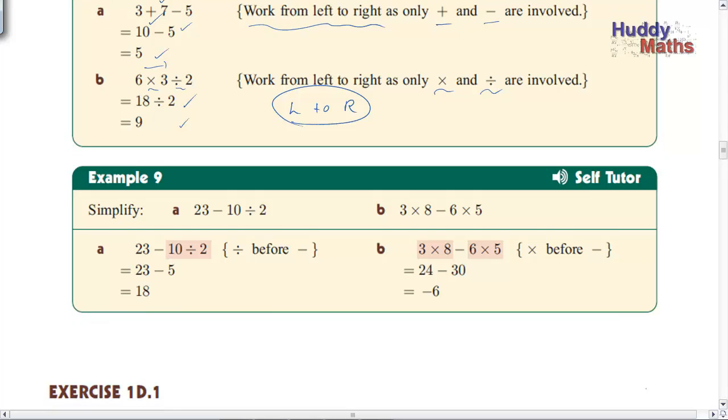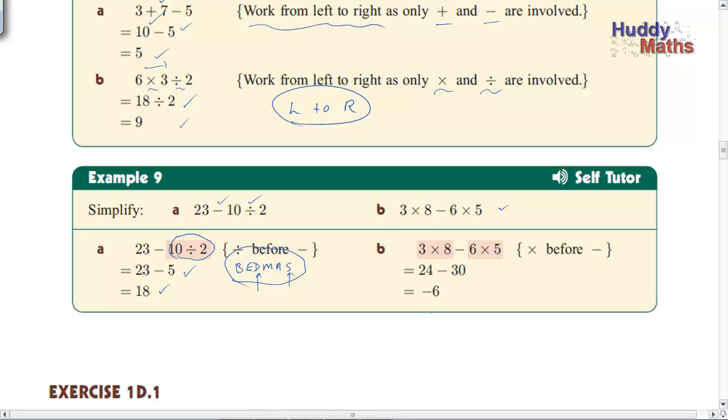Okay, come down to this one. Now, we've got a subtraction and then a division. Uh-oh, we've got to do the division, BEDMAS. Let's write it down here. BEDMAS. Okay, division comes before subtraction. So we've got to look at doing that first. So the book has highlighted here, 10 divided by 2 is 5. Then we take it away from 13. So we work from left to right, but you've got to bring this in as well.